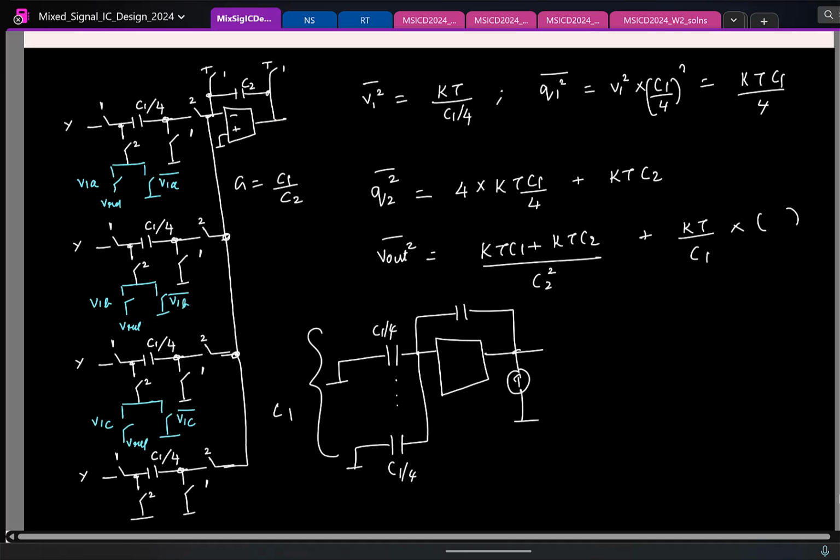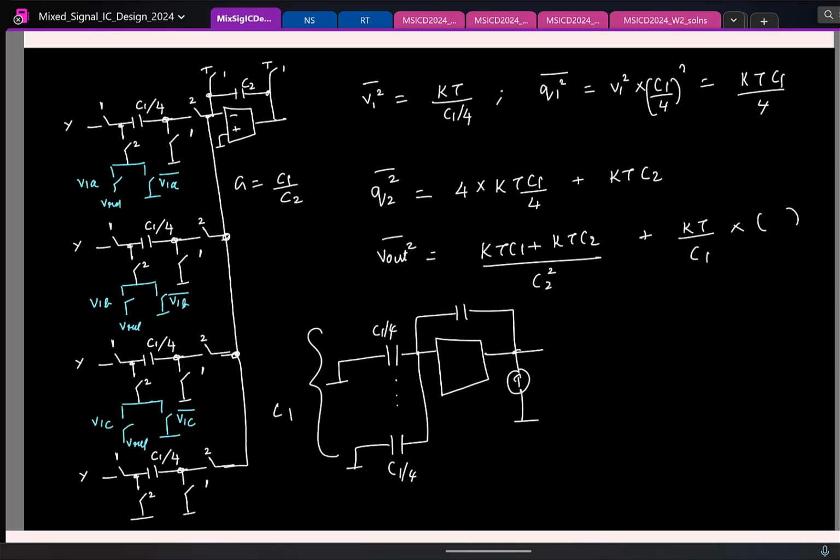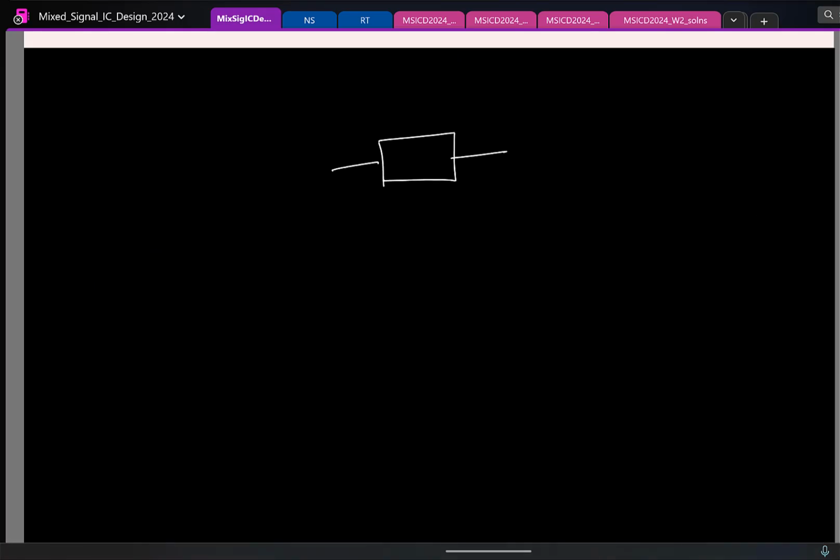Yeah. So this is the total noise at the output, right? We have found it. If I were to model this as an equivalent noise added at the input, what will you do? So what I'm saying is, I know at the output of the MDAC, I have found the noise power as so much. I want to model this as though the noise is added only at the input side. So how much will be the signal here? And what is the gain from input to the output? It's some gain G1.